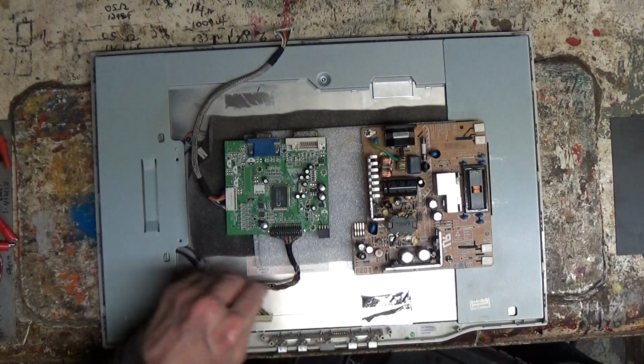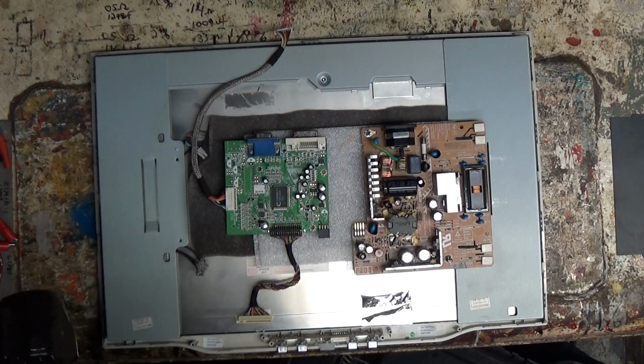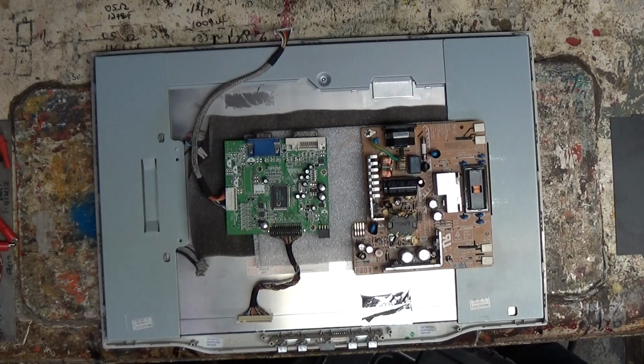And we got bing bing bing right there, bomb bomb bomb, capacitors that are plump, we'll call them so no one gets upset. Plump capacitors, they are bulged. So, it was kind of a lucky strike.